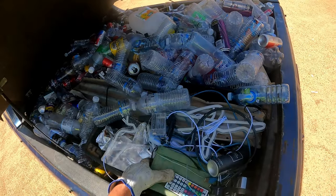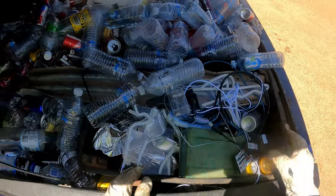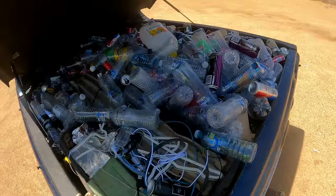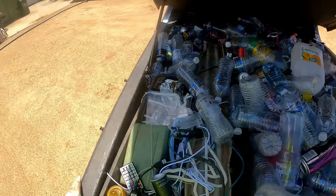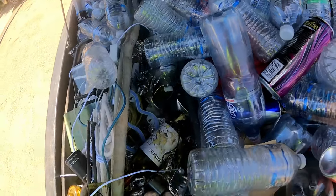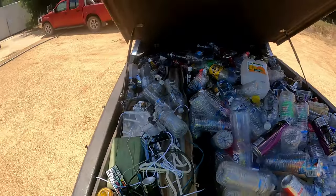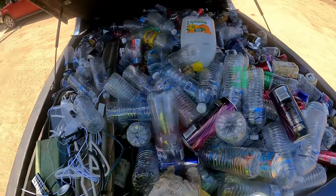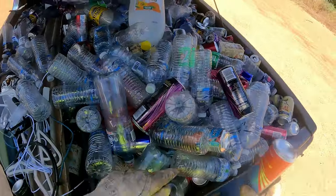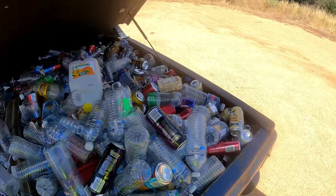Now this is definitely an external hard drive. It's 500 gig. I've done some reading on it. And yes, it's definitely a hard drive. So we'll have a look what's on it. Format the hard drive. Take the hard drive out. Scrap the hard drive. Oh, I've still got a wine bottle in here. I'll do that when I get home. I'll test the lights out when I get home, that sort of thing. But yeah, I'll hang on to that stuff. Bit of rubbish. Not worried about a bit of rubbish.